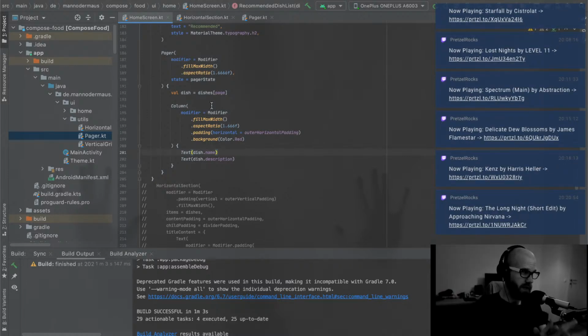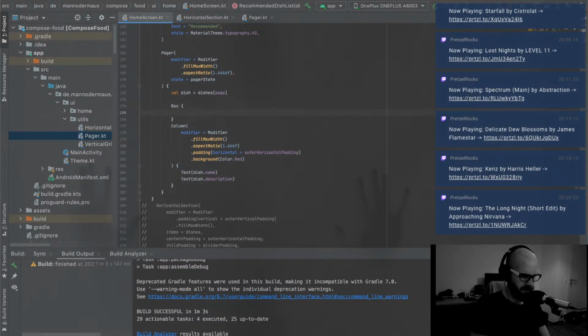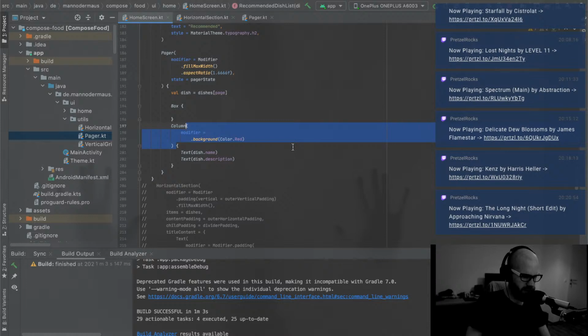Okay. So how do we lay these out? I'm thinking, let's do a box first and just give the box the background, like the wood texture. And then on top of it, we'll put a Coil image. Well, a regular image will do. We don't have to load it from network yet. So I'm gonna do that now. So this is a pager item. It's gonna be a box which gets all of these things, save for the background. I don't need that anymore.